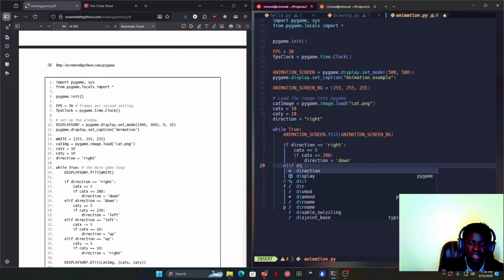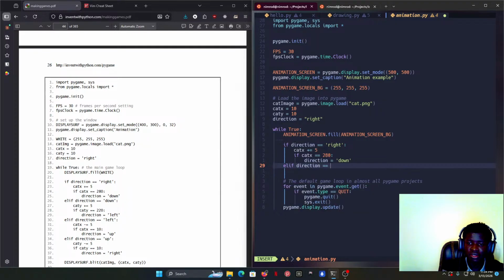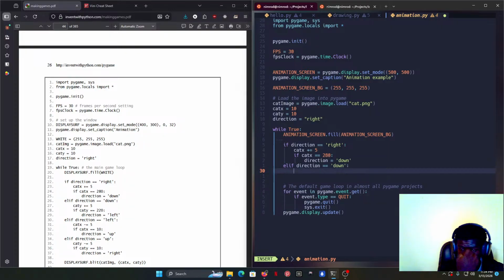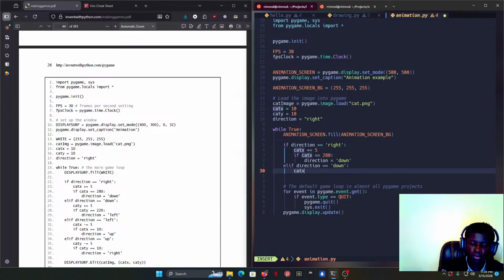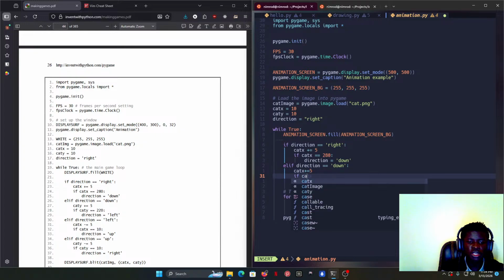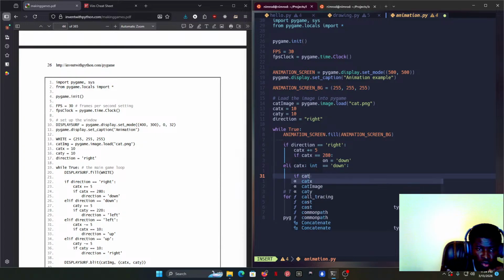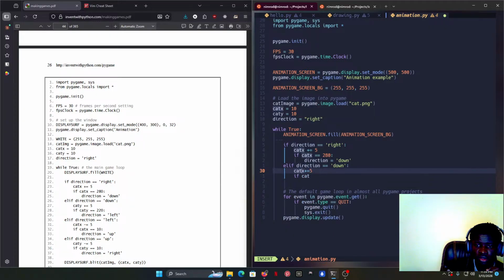I know most languages don't use that, but that is the convention with Python. So else if the direction is down, then we're simply going to add plus equals 5.